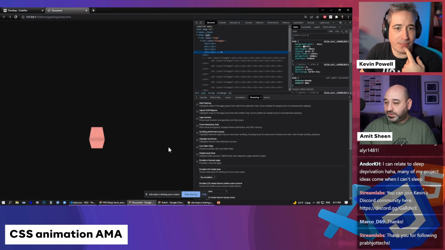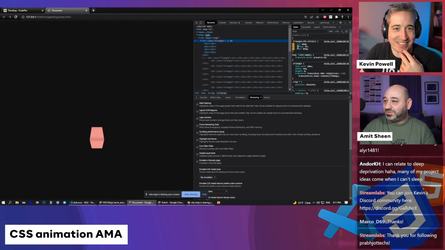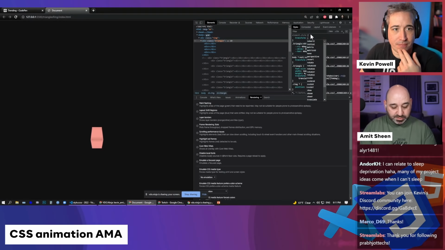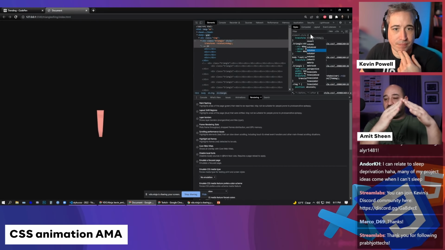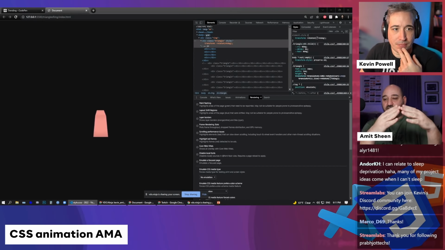I'm trying to find a nice angle to look at it. Let's go for the ring. Let's give it a transform and make a rotate on the x-axis. Okay, so now you can actually see it when it goes from the point to the white. The point is when it's inside, and the white is when it goes outside.